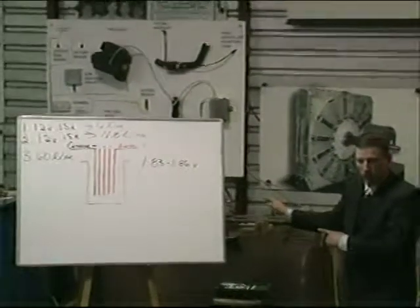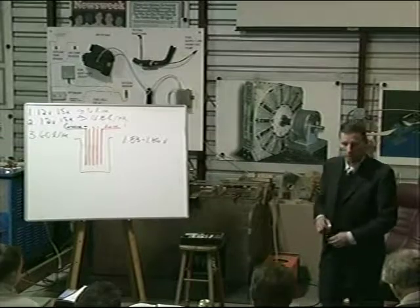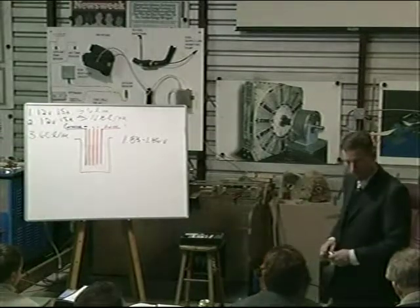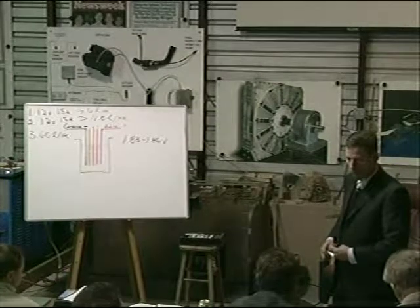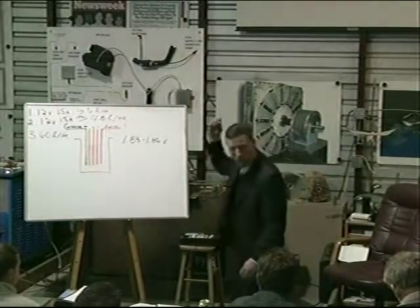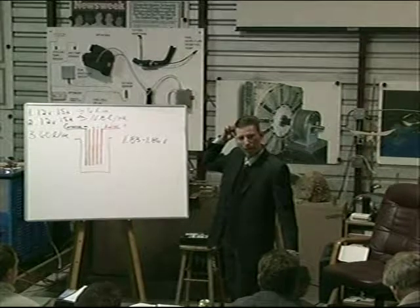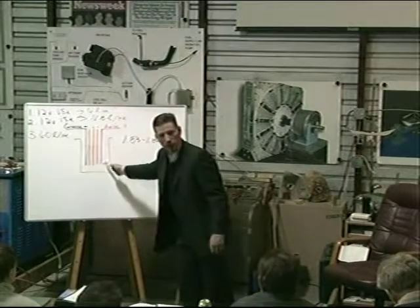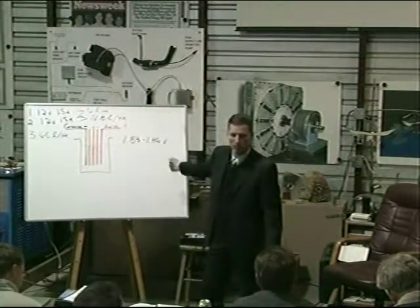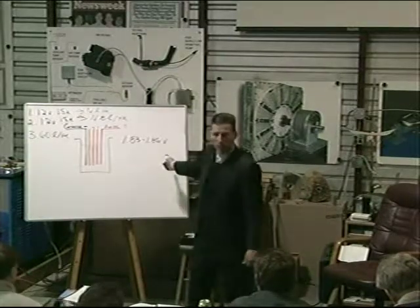Any questions on this as far as what I've covered so far? The volts that we're shooting for, that we want to come out of that, is 1.83 to 1.86? No, that's threshold. That is a point of reference. Just chalk it away in the back of your mind, just in case you ever get on a game show and they ask you this. But this is what it takes to start the process. It's nowhere near the most efficient range to operate at. But anything less than this, you're not going to get squat.